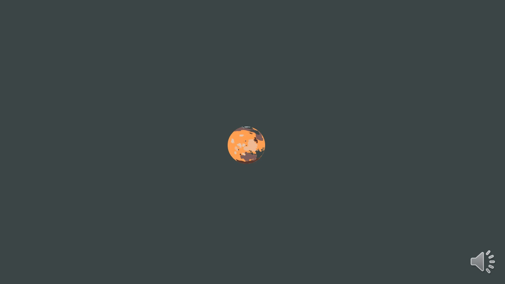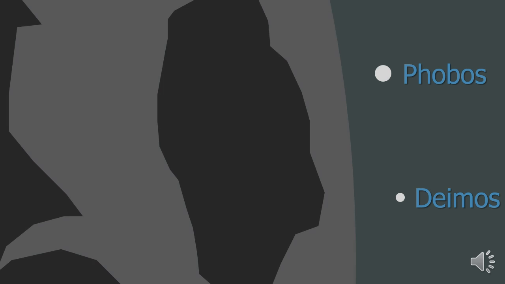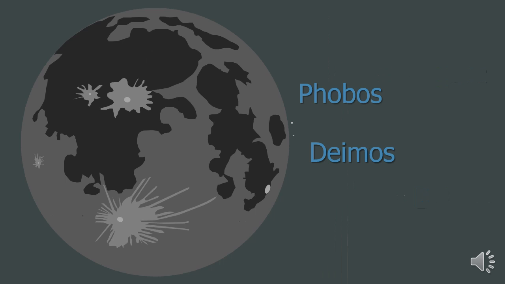These asteroids are very small. To get a scale, I will show you Phobos and Deimos next to our own moon, which is one of the largest in the solar system. So there is Phobos, there is Deimos, and here is our moon. So Phobos and Deimos are really small, and that is them being compared to our moon.